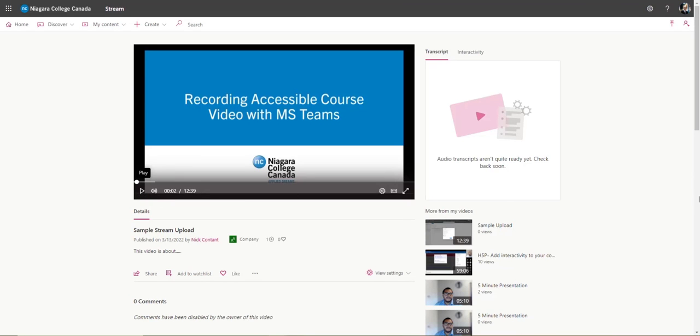Now, automatic captions take about 1 to 2 times a video's duration to display the automatic captions and the transcript that's associated. For example, a 1-hour video, you can expect to wait about 2 hours for it to finish processing. And while it is processing, you'll see that the audio transcripts aren't quite ready yet. So just be sure to give it a bit more time, depending on your internet connection, and then swing back to your video to view and edit the transcripts when they have completed processing.